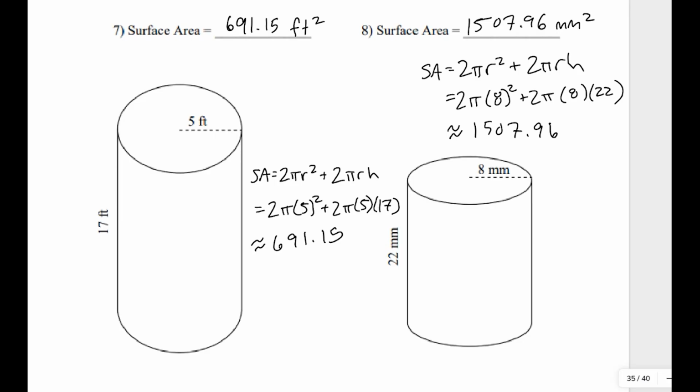With that surface area formula for the cylinder, it's hard for me to talk through it, but with a visual, I really think it makes a lot of sense once you see where the different pieces are coming from. Again, it's just the 2 base circles. That's the 2 pi r squared part. And then that 2 pi r h is really just like a rectangle formula in disguise, where it's base times the height. It's just that the base, or the length of that rectangle, is the circumference of the circle. So that's why it's 2 pi r.